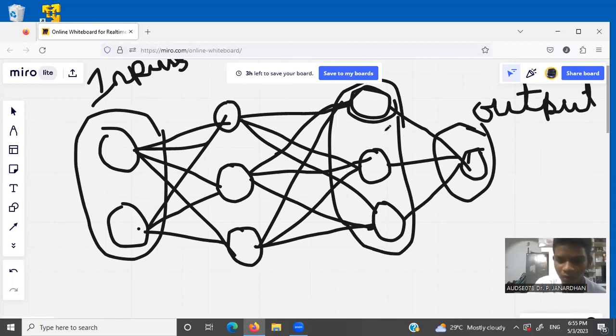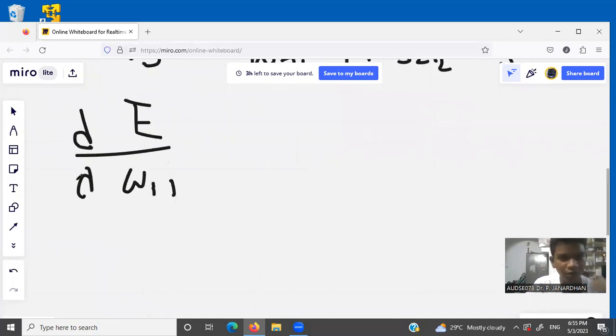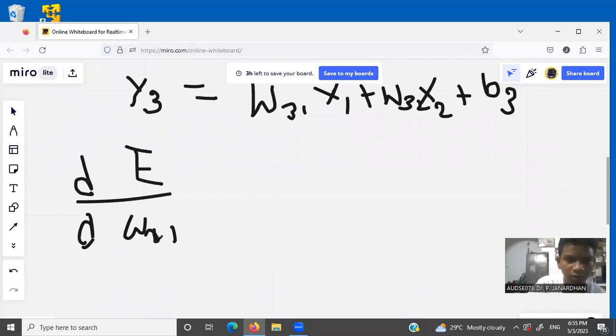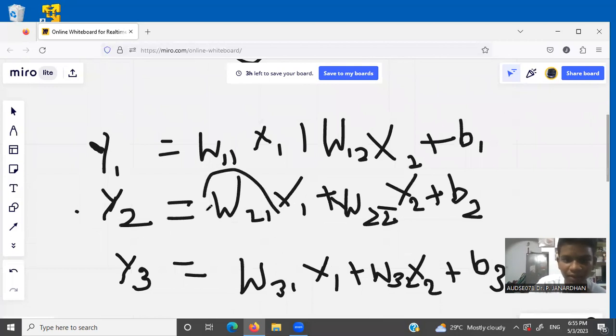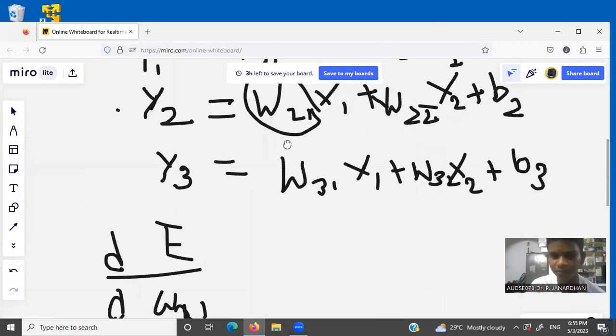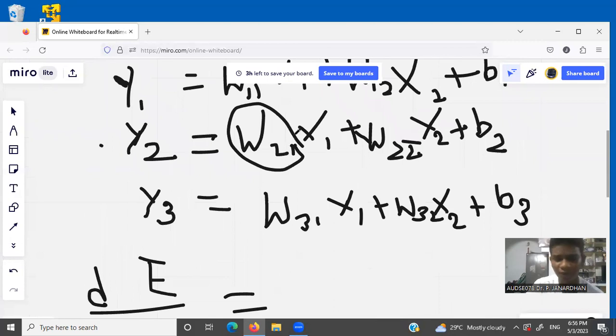We are going to understand the updation in this neural network in this layer, and then we'll generalize the function. So first, let's calculate the derivative of this weight, and then we are going to generalize it. Okay, so let's see how we can calculate the derivative of this weight with respect to the error function.